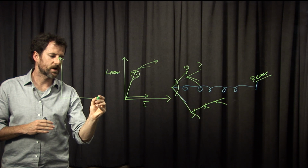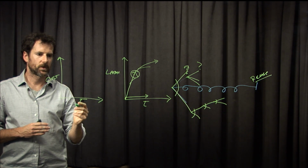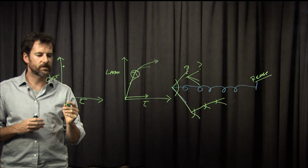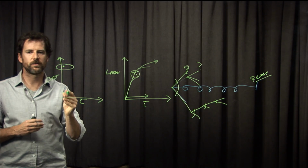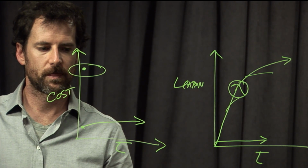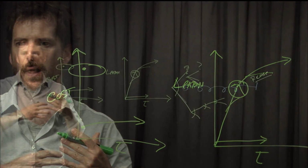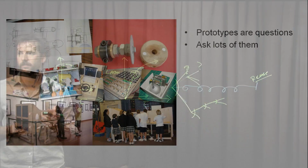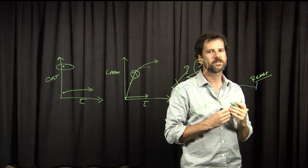When does the release early and often strategy work? Well, it depends a lot on the cost of change over time. Automobiles, after you release them, hard to change. Software as a service, on the other hand, can be a lot cheaper. In this model, you need a really strong release point. In this model, you can explore and see what happens. You are, of course, building a user base, building a reputation, so you don't want to just throw any old junk out there. But there are reasons why many good web services have their beta version and try things out before they release more widely. So if there's one takeaway from this video, it's the insight that prototypes are questions, and I encourage you to ask lots of them.